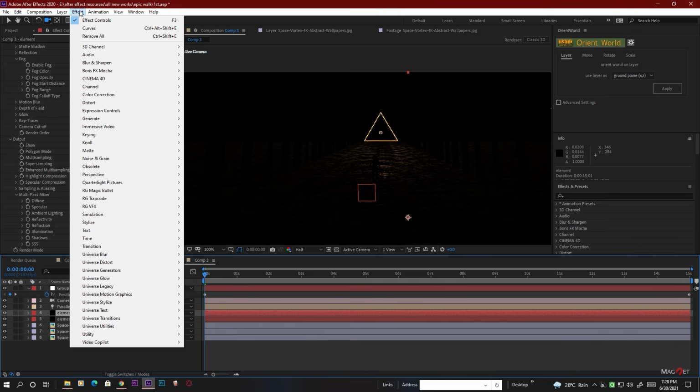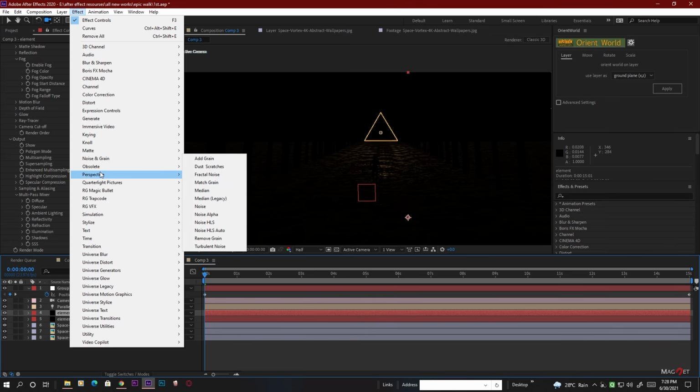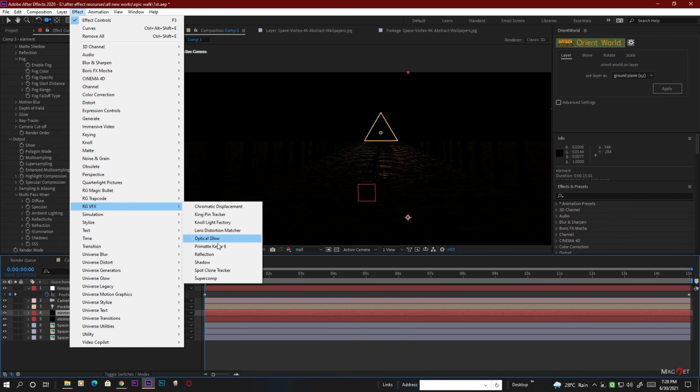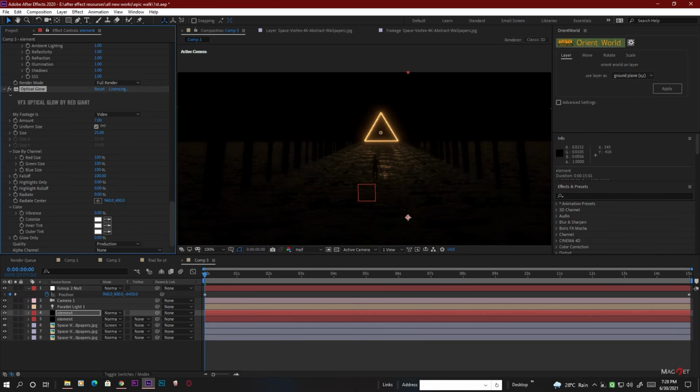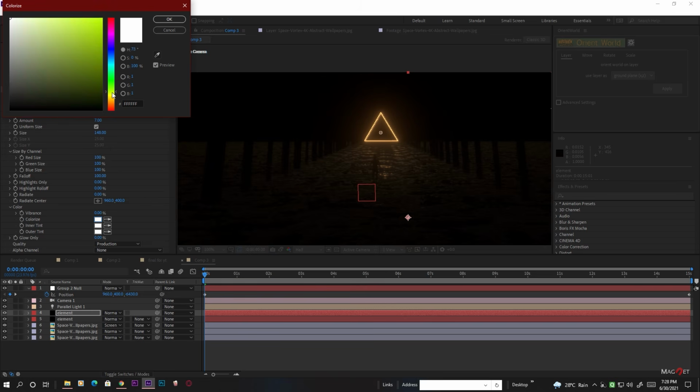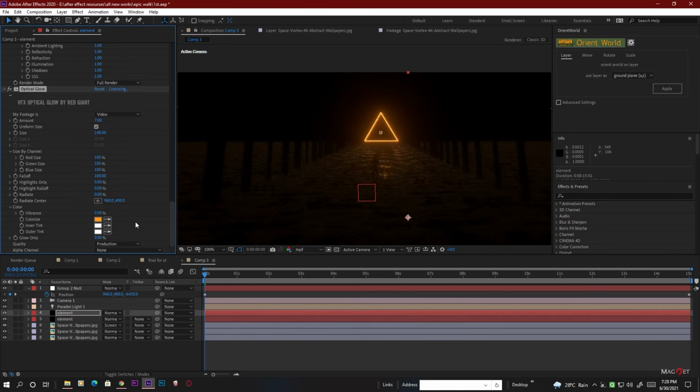and again we go to the effect and use some glow on it. So I'm using the optical glow for this, and maybe we decrease the glow amount, increase the glow size, and you can choose any coloration from here you want, and now hit OK.